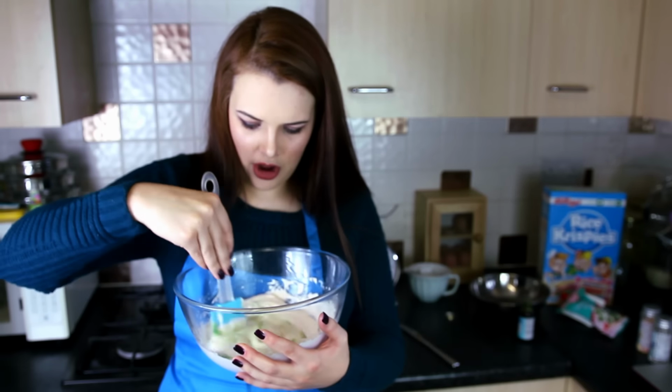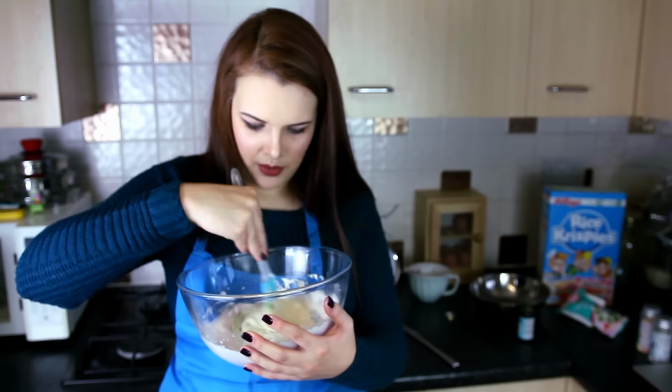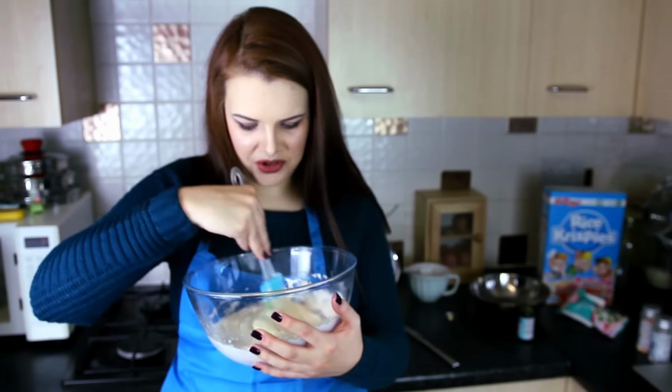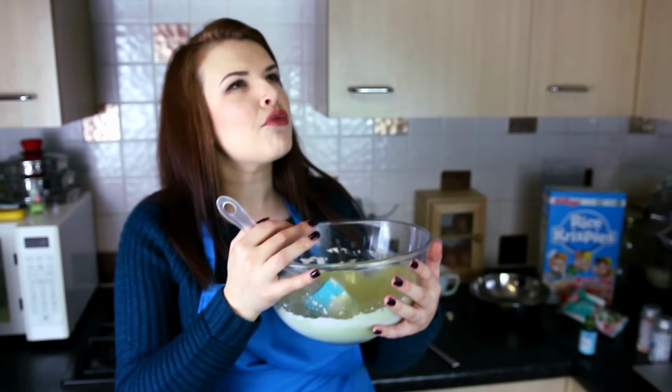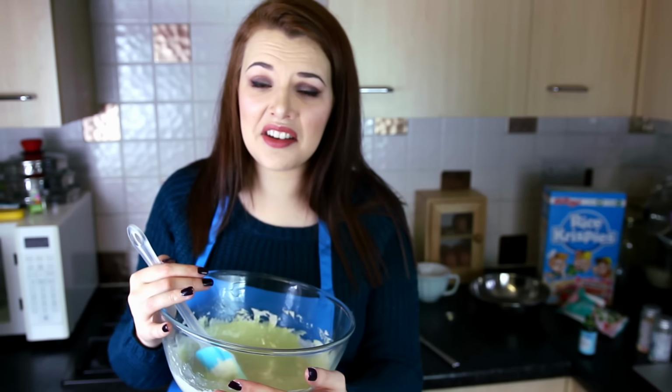Okay, we are going green. Are we going as green as we want? I'm not sure. Once you are happy with how green your mixture is, we are then going to put the Rice Krispies into the bowl, because that's what makes the Rice Krispie trees. We're going to want to put about 6 of these little cute cups of Rice Krispies into our green Christmas marshmallow mixture.